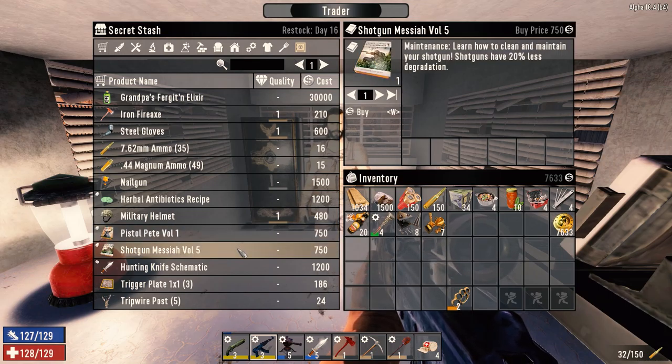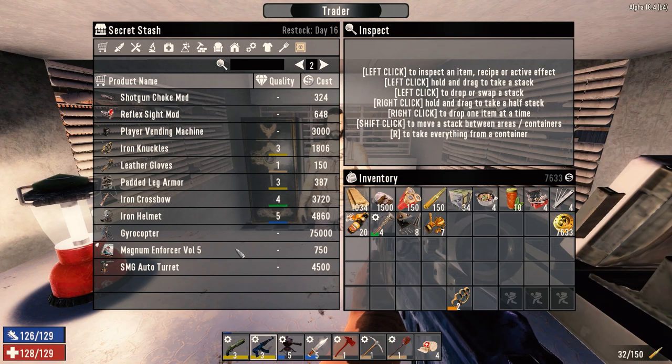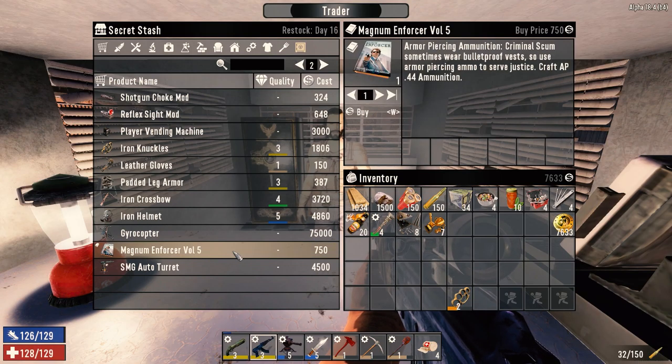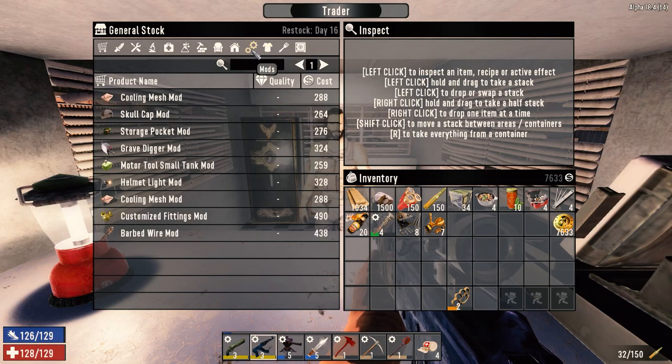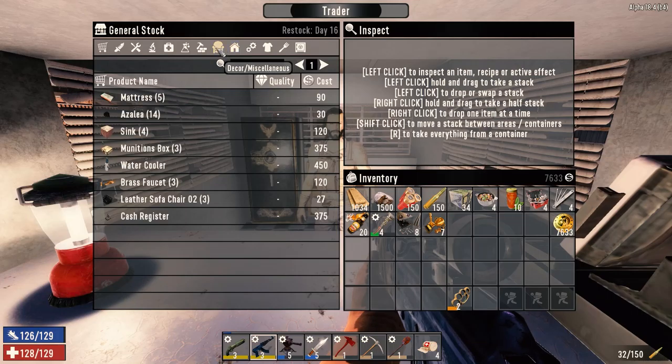So, ammo. We've already got a level 1 military helmet, but I wonder if we buy this and scrap it for the parts. Pistol Pete. 20% more range with pistols. Shotguns have 20% less degradation. That's not bad. And not a lot here. Magnum Enforcer 5, AP44 ammo. SMG turret.